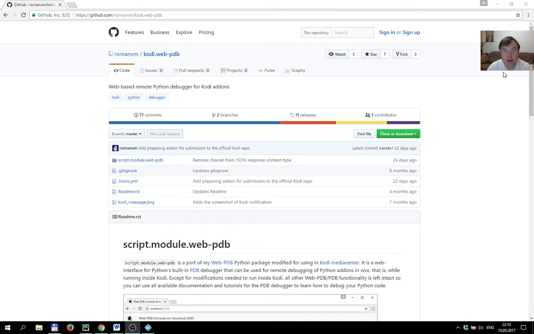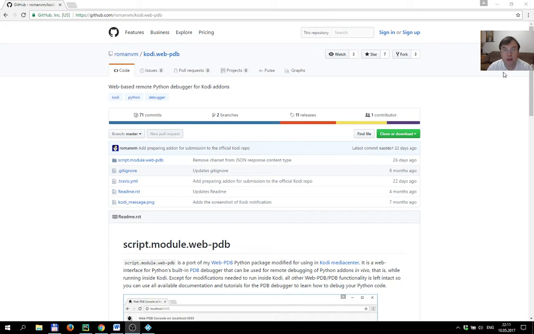There are other standalone remote debuggers for Python, but they also have the same disadvantages. They all use blocking sockets which are not closed correctly inside Kodi, unfortunately. They were simply not made to work inside Kodi.